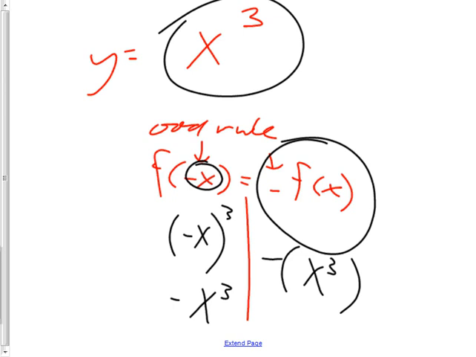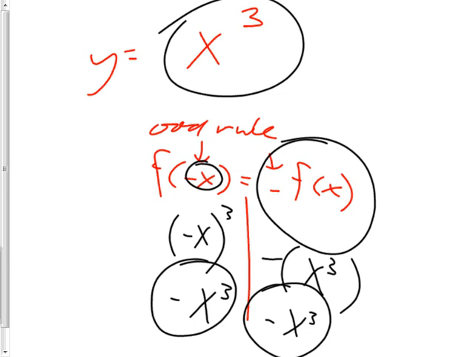Because x cubed and then make it negative is -x cubed. That's equal to that. So it came out. All right? So I think the key to the odd rule is this negative right here, because otherwise it's exactly the same as even. So that negative right there, you just stick a negative and a parenthesis and you drop in the function. You distribute the negative out. See what happens. Yes. Number 34A.